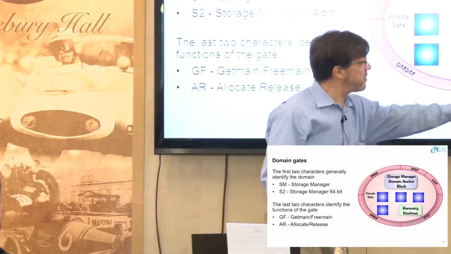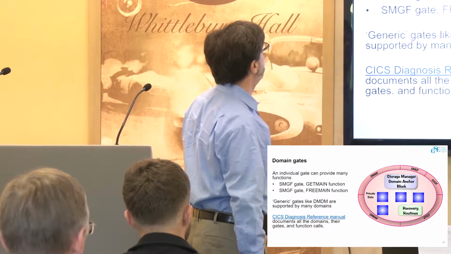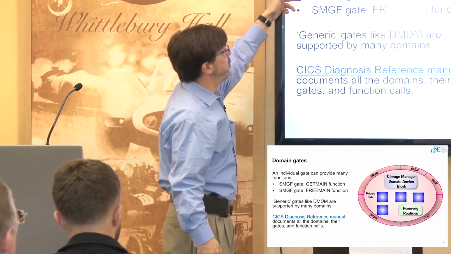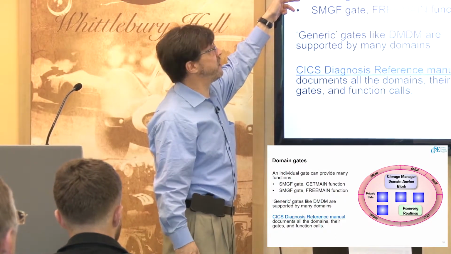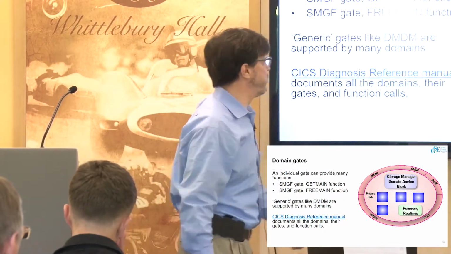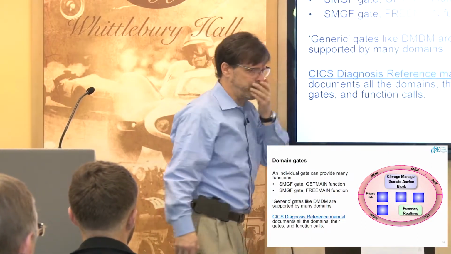Now, I didn't talk about these at the bottom yet, but I will in just a second. Any individual gate can provide many functions. Storage Manager Get Main Free Main obviously does both Get Main and Free Main, so there could be several different functions that it actually does. And then we started to talk about generic gates.